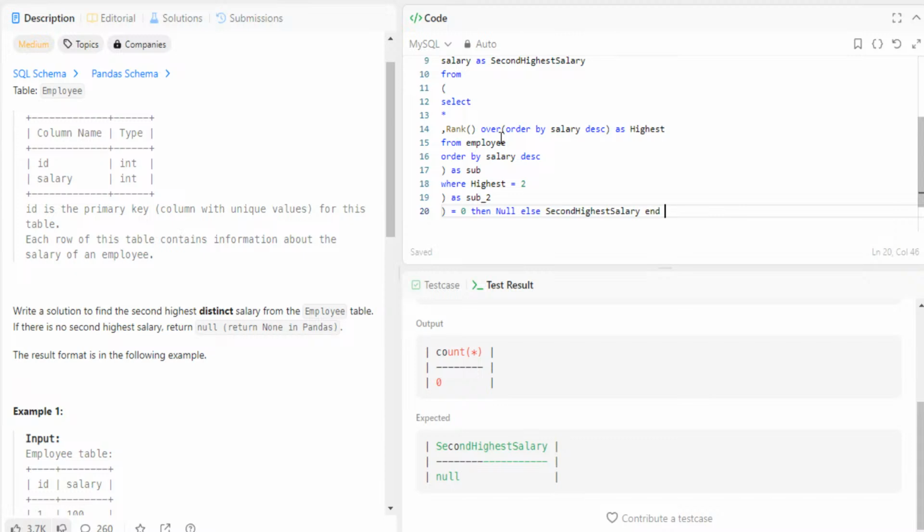This would be a perfect example of me using pandas and SQL at the same time. Or the other way is we could add a null value with a union, and that might be easier. All right, we're going to try this, and then we're going to add a null value in here, and then we'll go from here.